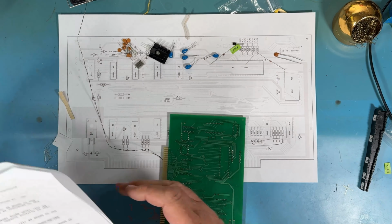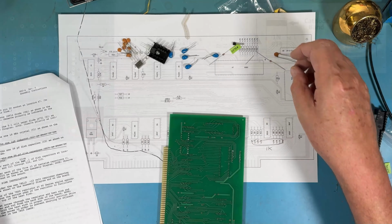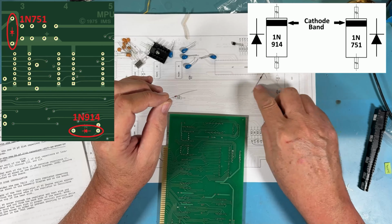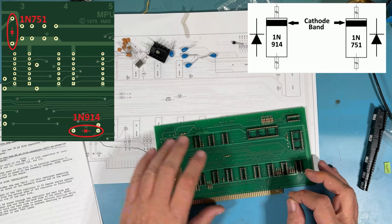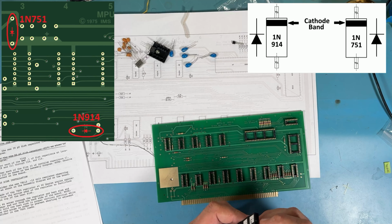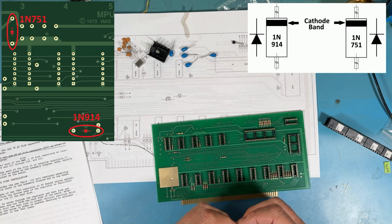So that is in, and that called for the 40 pin for the 8080. There should be a single 1N914 diode in your kit. I have it right here. There's also a Zener diode. Excuse me, it's marked here. I believe this diode is on 0.5 centers. I'm going to try to get it centered up in the tool as well as possible.